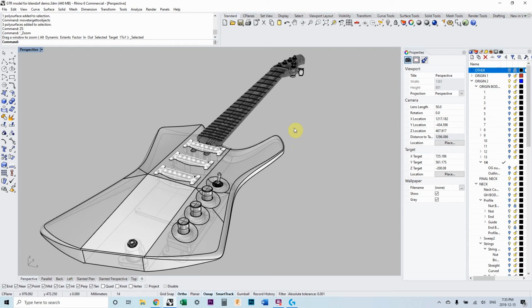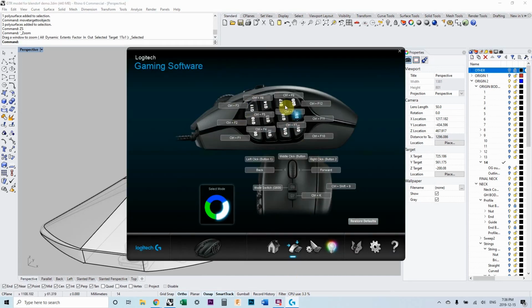And so that's the basic stuff that I wanted to cover when it comes to the hotkeys that I use on my keyboard. And now let's just talk about these hotkeys that I have on my mouse. So I have this Logitech G600. It's a gaming mouse, and it has these 12 hotkeys on the side, and it has also an extra 2 buttons on the top.